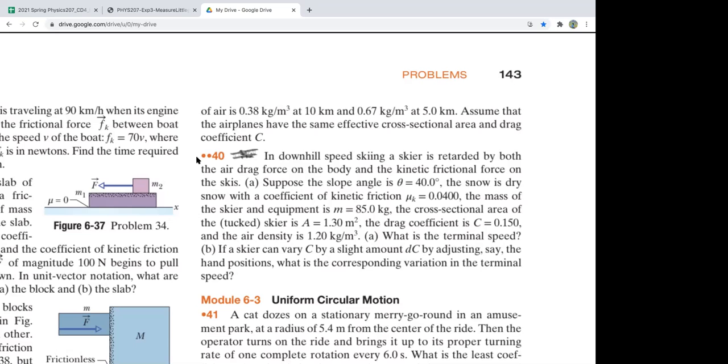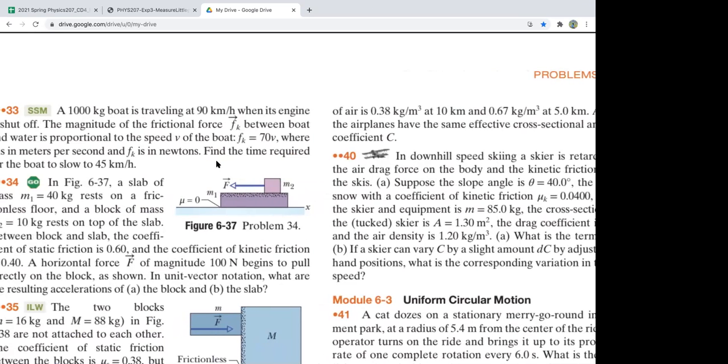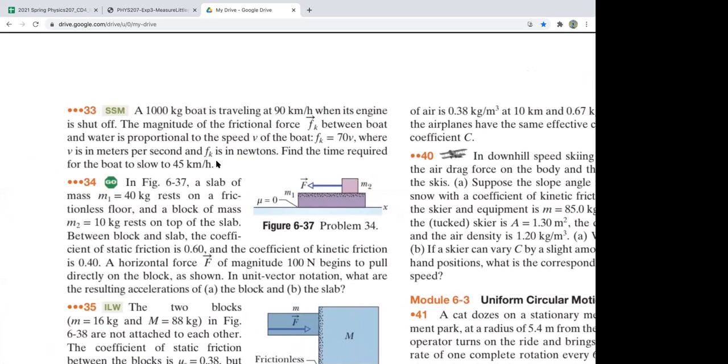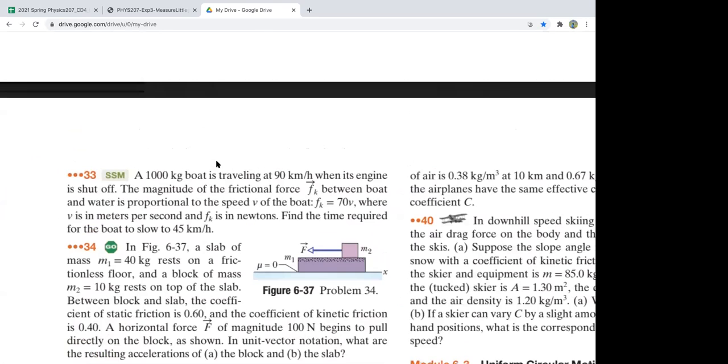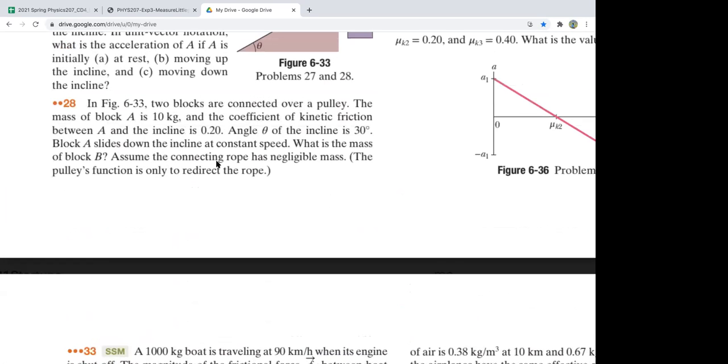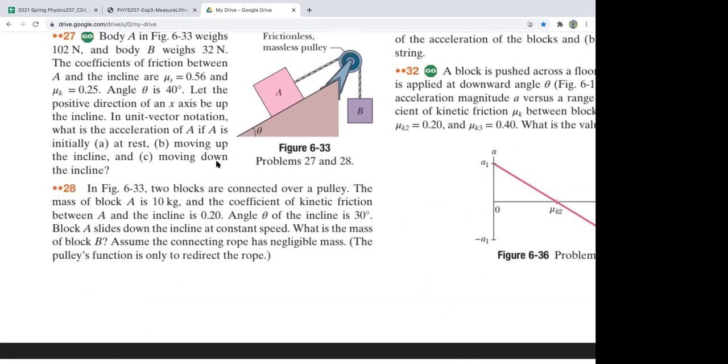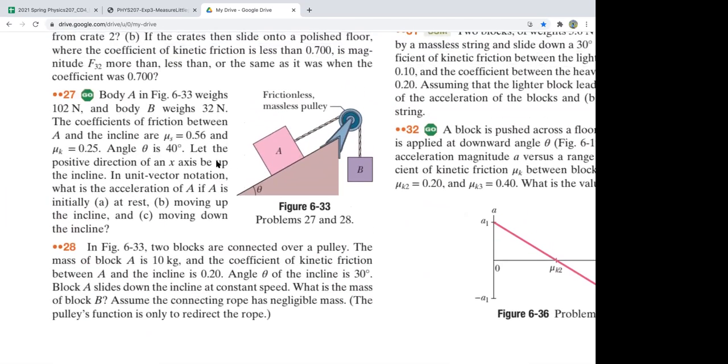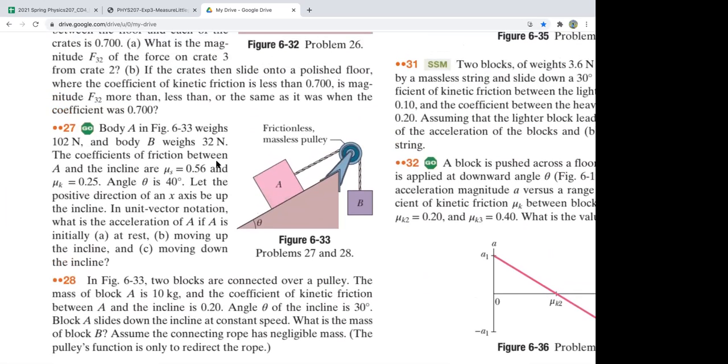Okay, you mean like we work on 40? What I would say is something from the first module, 6.1, because he said we weren't going to be doing anything from 6.2 or 6.3. So anything from 16 to 32, any one of them that's an even number, would be really helpful for me.